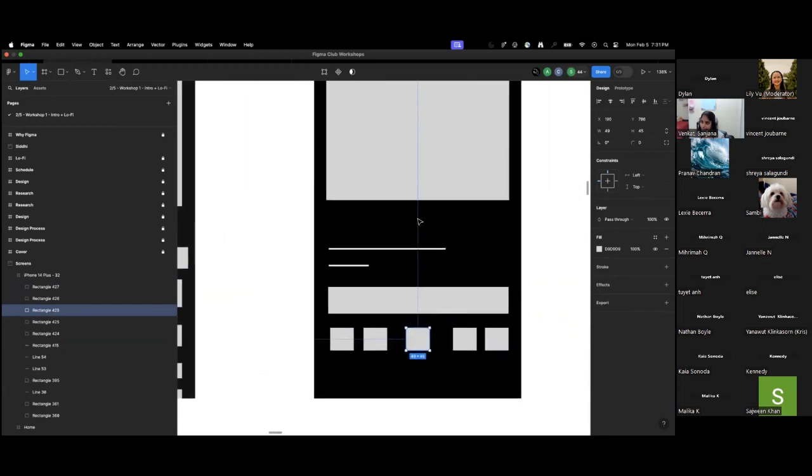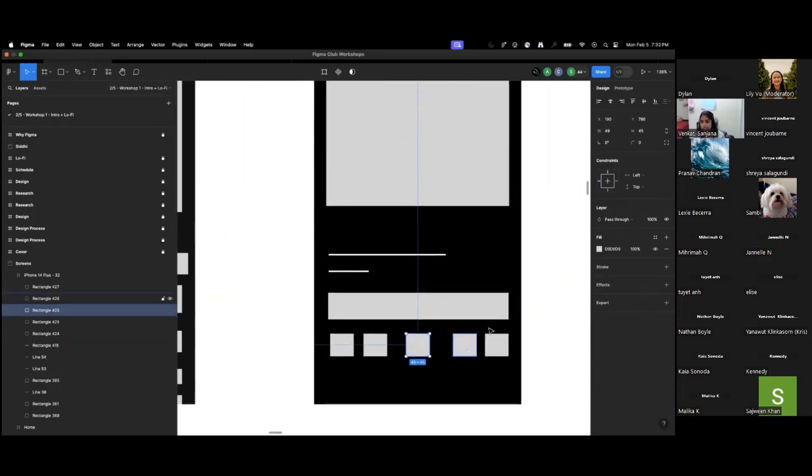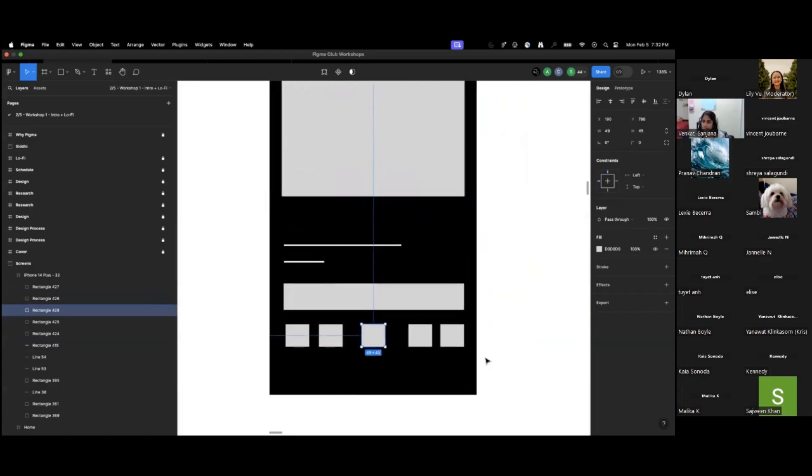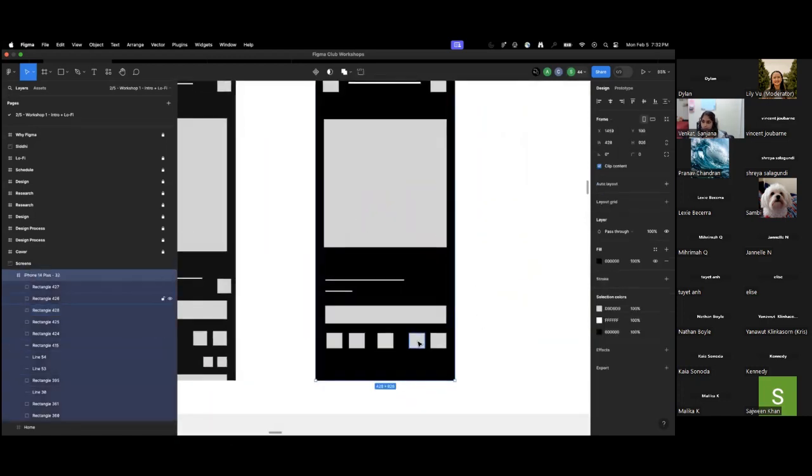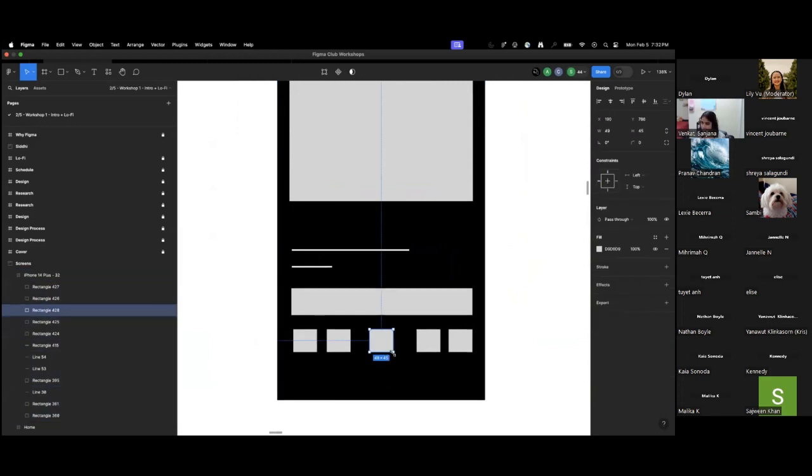You see those lines that come up? They help you center things in your frame. This is why we use frames, because you can see the alignment and it'll help you position things in the center and design easily. Now I'm going to hold Shift, increase the size, and position. You see that? That's another helpful thing about Figma, it also shows you the distance between the other elements. So again, you can center it, but it looks like I'm just going to keep it right there.